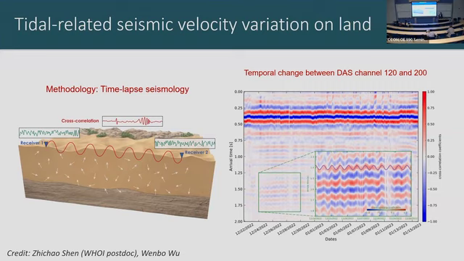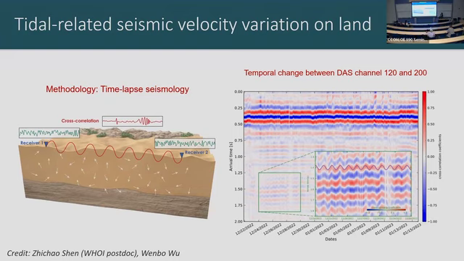You need some variation in strain along the cable to be able to capture signals. But they've been applying this methodology where you can do basically cross correlation between different channels of the fiber and treat one of them like an active source and see how that signal propagates to the other one. So from the cross correlation of a bunch of different channels over time, that pulls out these low frequency signals.